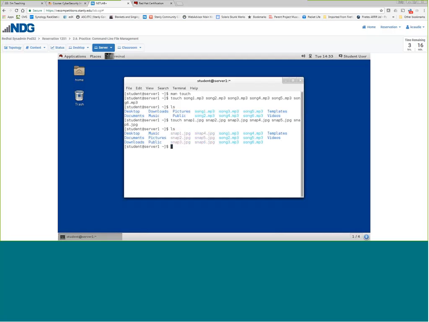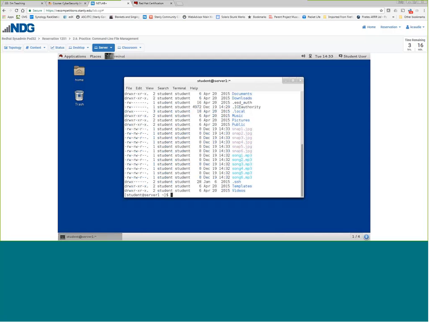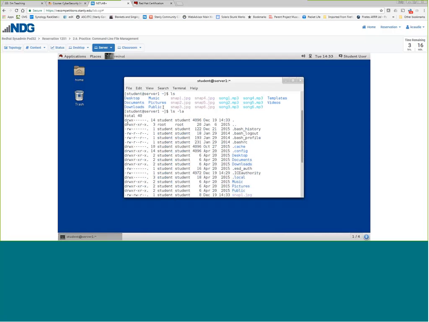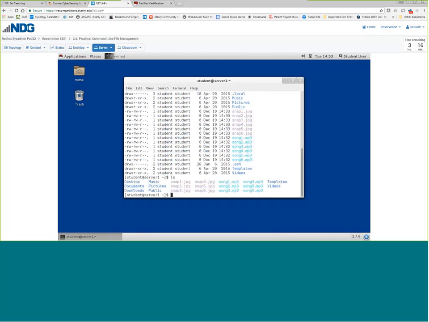Now, by the way, ls is a list command, and it shows you all of the information about the files and folders inside of a particular directory. If you do an ls -la, it will give you more information. By the way, this initial item here, d, means that this is a directory. When we do just an ls, you'll see the directories are in blue, and the files are in different colors. But if you do an ls -la, the actual directories have d at the beginning to specify that they are directories. The files have a dash at the beginning.